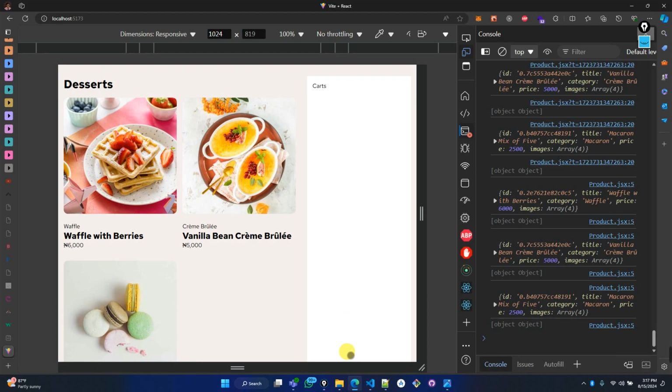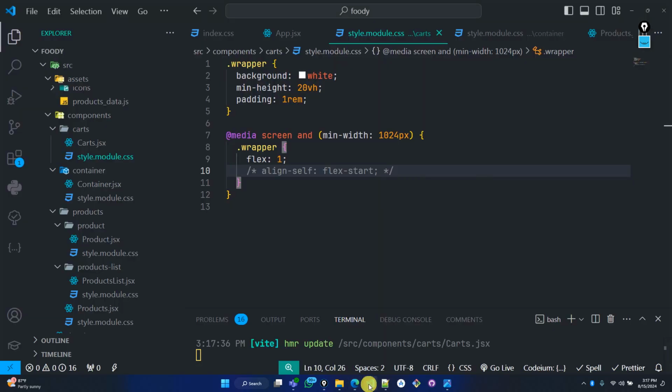But this is not what I want, because if you look at the second one, the one that has the highest height, the other one will just follow the same, which means it is stretched by default. It will stretch them so that it covers up. But this is not what I want. I want this one to just maintain whatever content is inside it. Just expand according to your content, not based on the other items beside it.